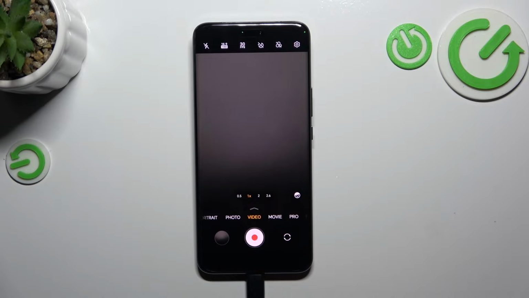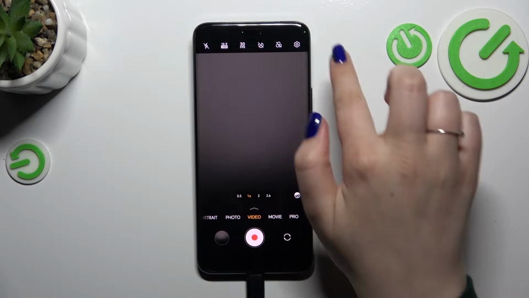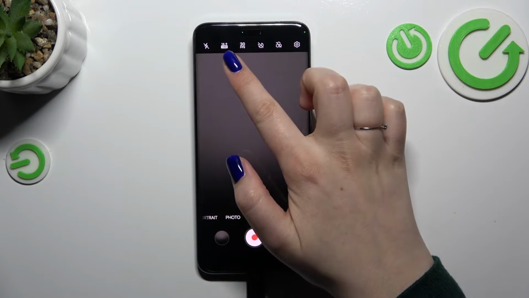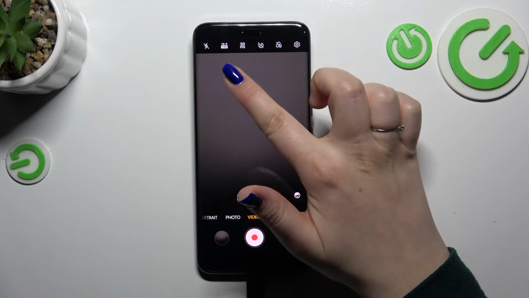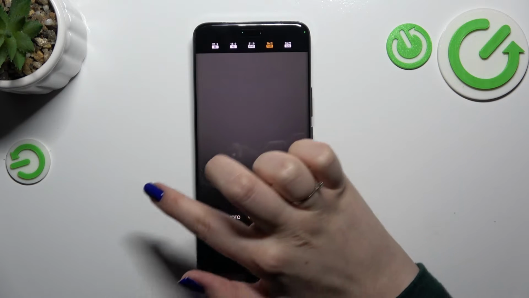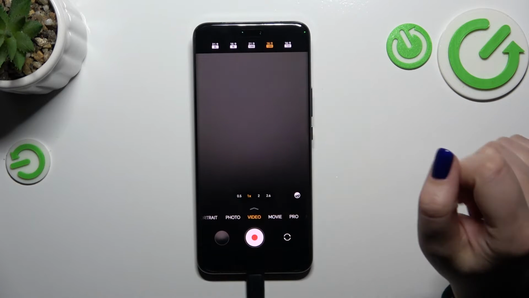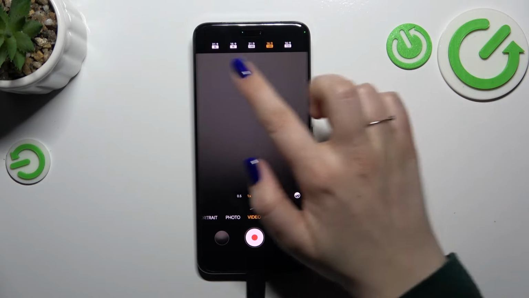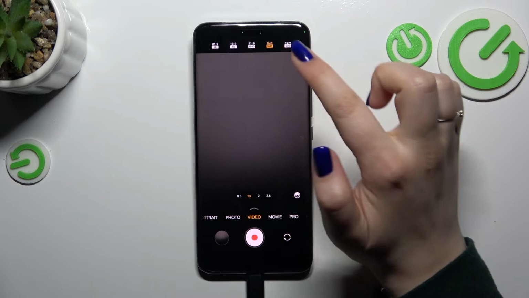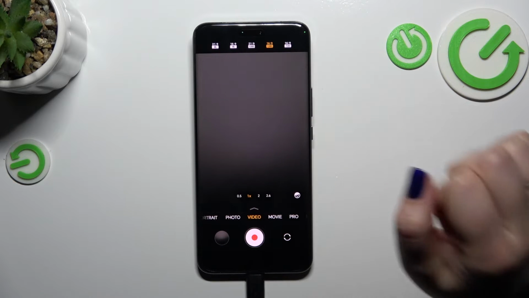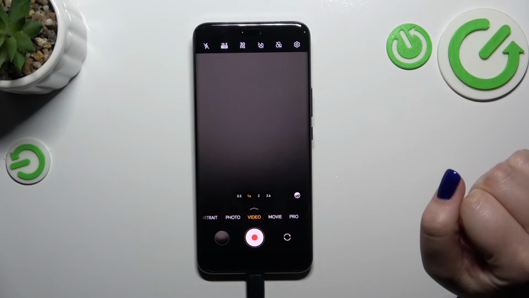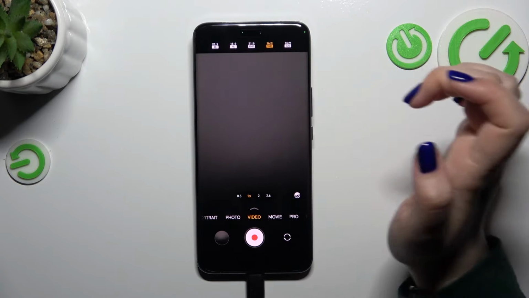So fortunately in this mode we've got the resolution options highlighted in this option bar. So the second option from the left, sorry, is the resolution. So let's simply tap on it, and as you can see we've got 5 different options with the information about the ratio. So we've got 2 different 4Ks, 1080p and one 720p. So all we have to do is to tap on the option we'd like to use.